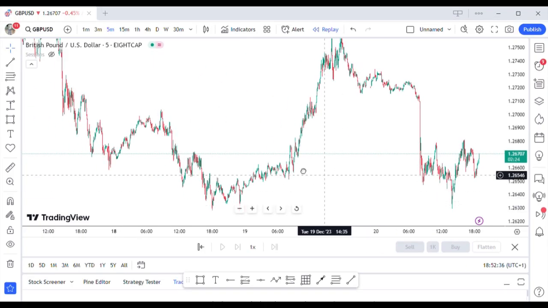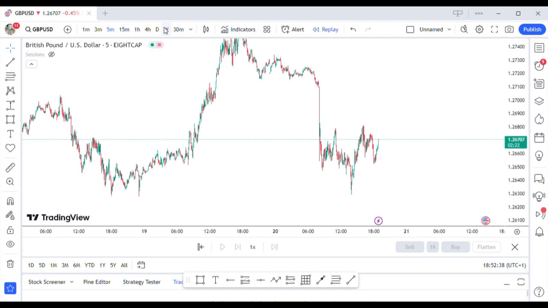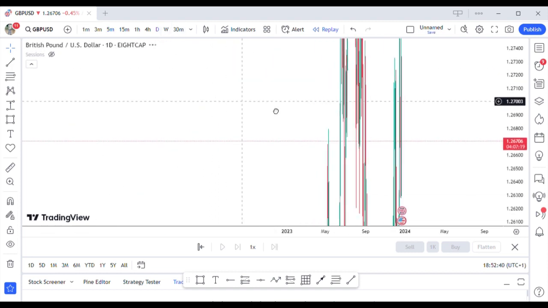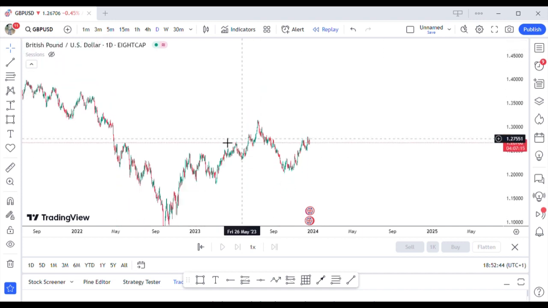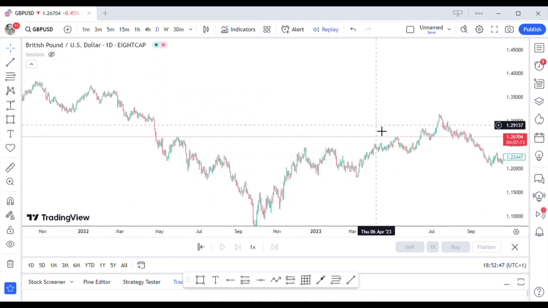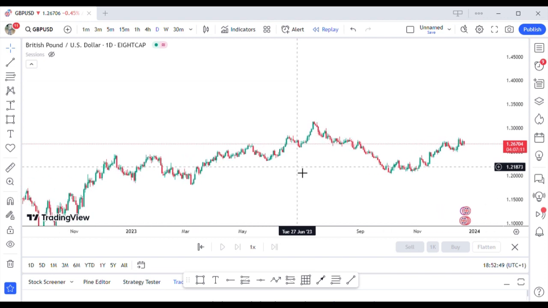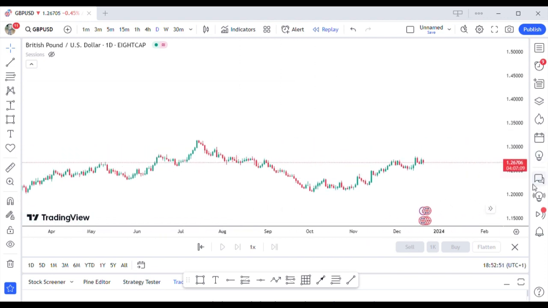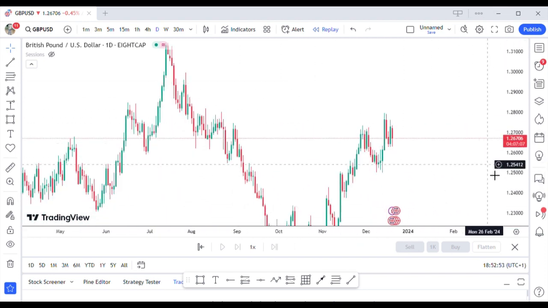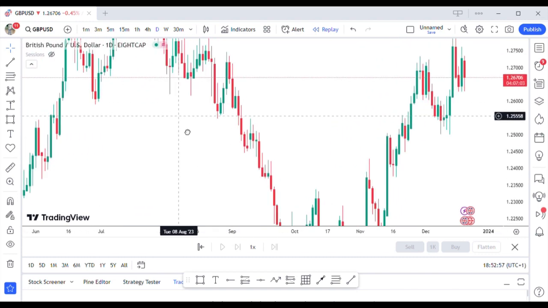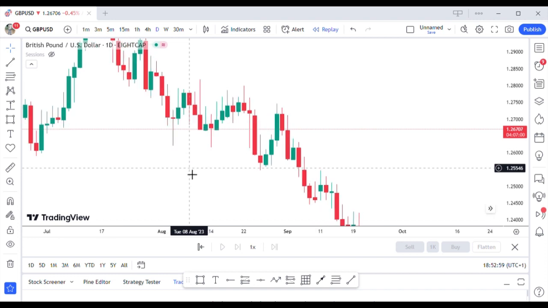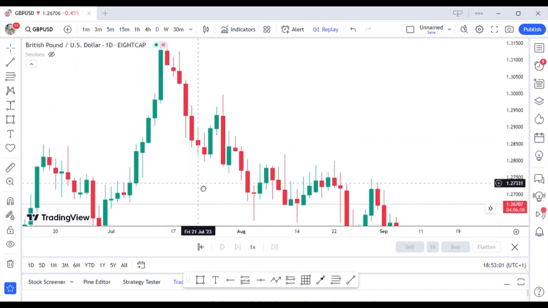If you check our chart right now, this is 5 minutes. Let me change it to the daily time frame. On the daily time frame, I'm going to give you a lot of examples here. You're going to see when price delivers, and when price is here to deliver, you understand? So let me just start from here. I said we use three candles. Sometimes it can be more than three candles. It all depends, you understand?